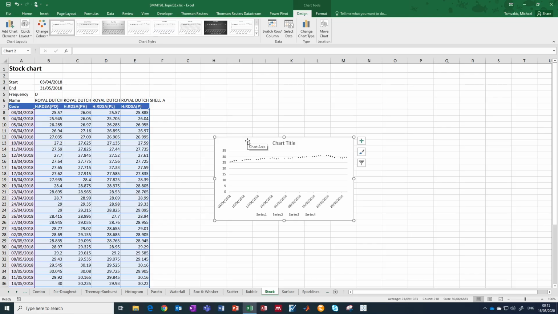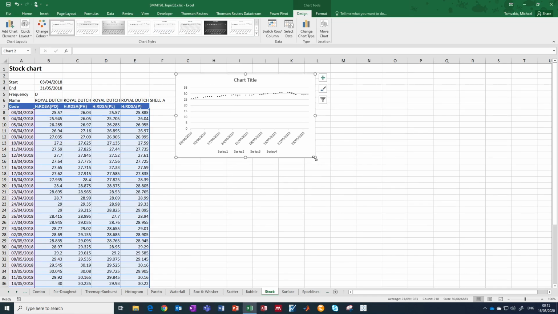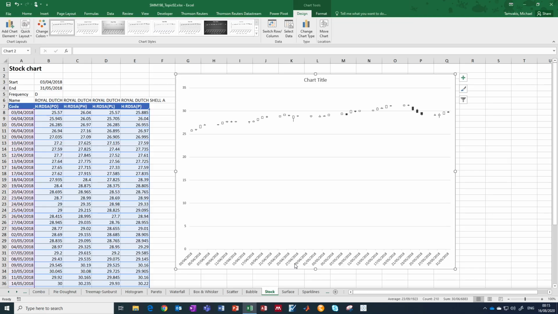Now you see you don't get a very exciting chart to start with, so let me bring it up here and make it a little bit bigger. So now you start seeing some variability. So once again, the trick here is we don't actually need series 1, 2, 3, and 4 because we know what each thing means. So I'm going to delete that.